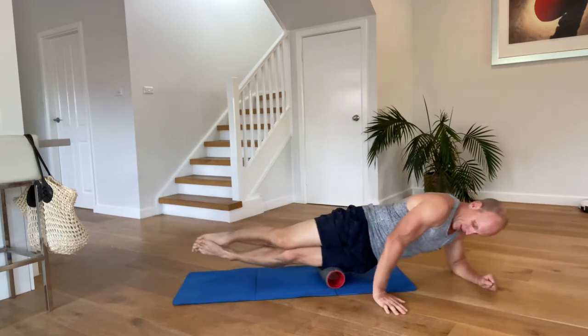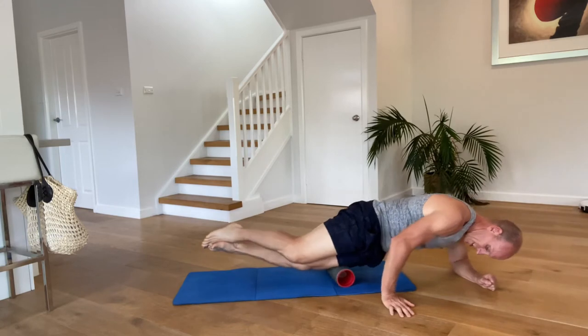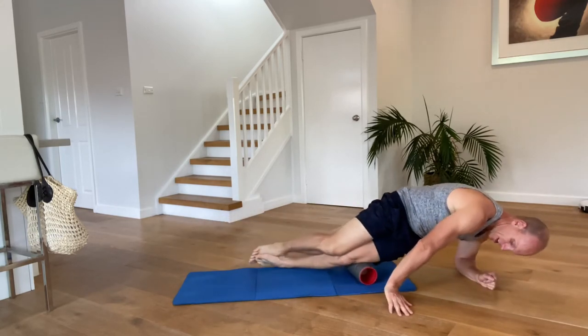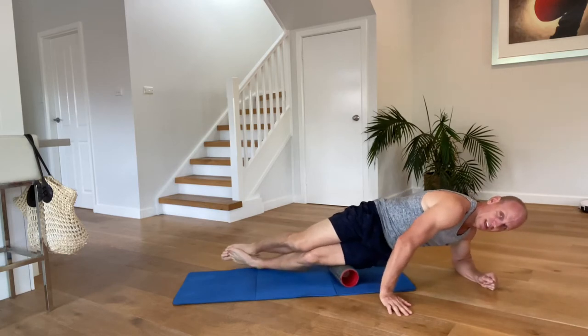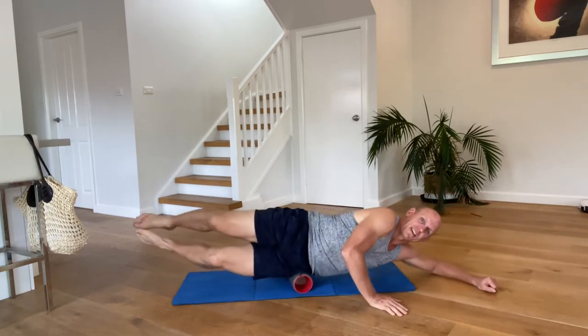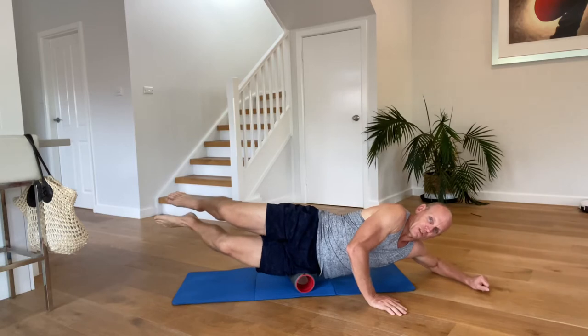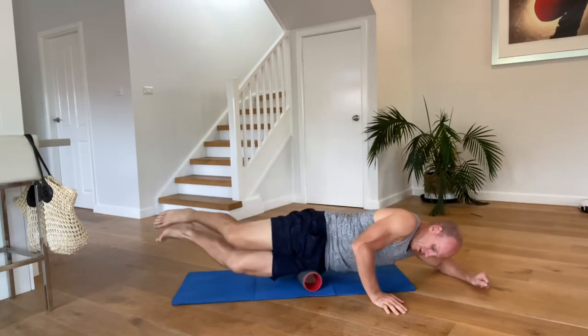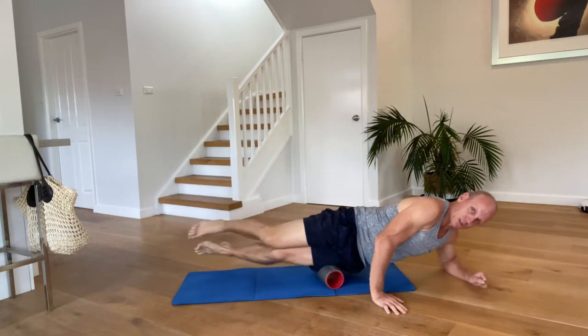All the way down, right on the sides here. We're not getting into our quads yet, we're just sticking on the ITB because this is worth spending some time on. It's very important, this muscle group. It's so tight from the hip to the knee.